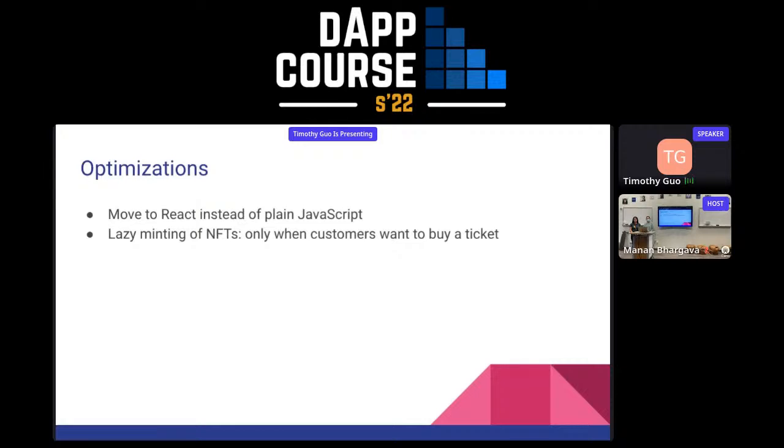So I see the ability to buy and sell tickets, but how do I actually use those tickets? Have you guys thought about that aspect of your app? Yeah, so currently we want a ticket to be stored in the wallet, where you pull out your QR code when you enter the event. Previously a lot of tickets were sent through PDF, but in this platform you just pull out the ticket from your wallet for the event.